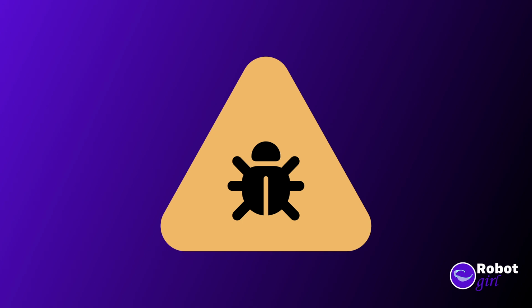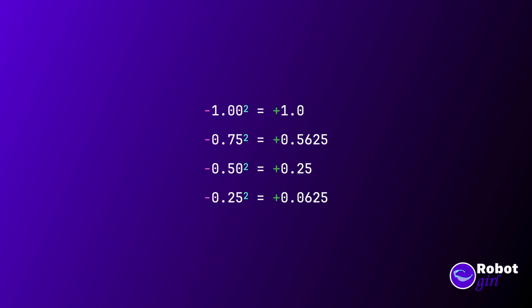But what happens when the joystick returns a negative number? What happens when you multiply two negative numbers together? You get a positive number. Now, there is a way to make this work by keeping track of the original sign of the number and then applying it back to the number after it's been squared, but that uses some functions that we haven't learned yet. So let's try a different approach.